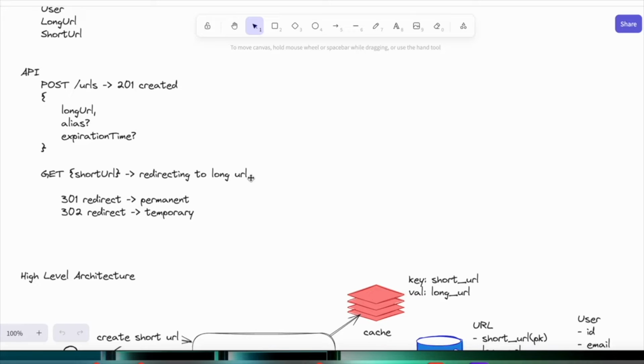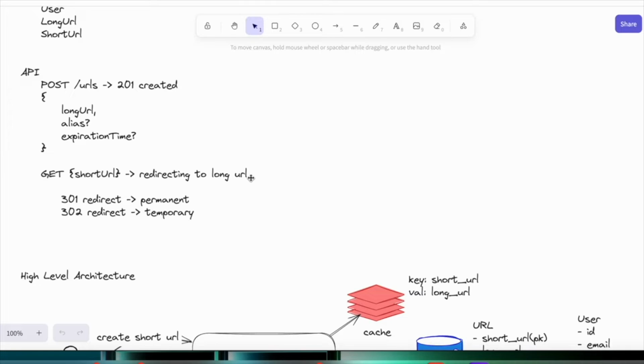Now there are two types of redirects possible: a 301 redirect and a 302 redirect. A 301 redirect is a permanent redirect. Permanent as in the browser will store the result, so the next time we hit the same short URL, it will not hit the server again.